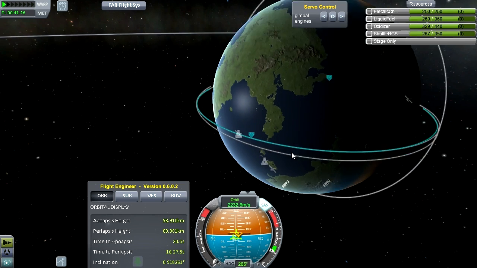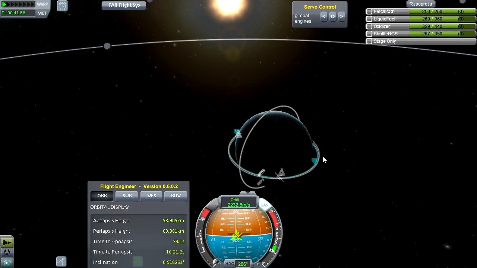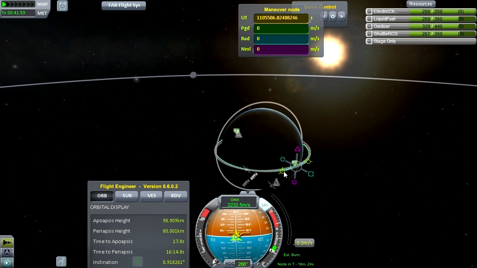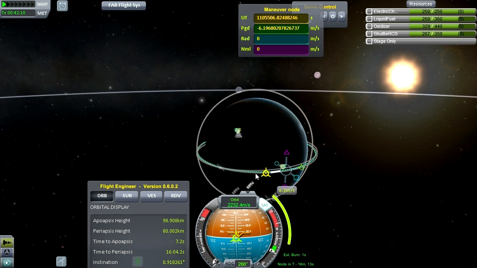Actually, tell you what, let's set up a maneuver node, because I want to put my alarm clock to the test. Put it through its paces. I like this alarm clock. Let's set up a maneuver node right there. All I'm going to do is burn retrograde until my periapsis is down at 80. Apoapsis, periapsis, whatever it is.